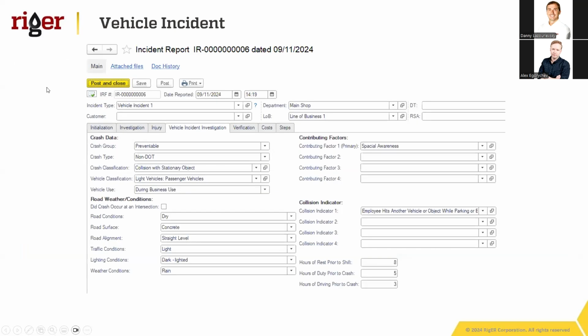With the vehicle incident report form, again, it's very similar, with drop-down menus. You go through and gather the information through the investigation: when did this occur, what type of weather conditions, what were the contributing factors and collision indicators in this case. Again, everything is a standard form. You've got these tabs in every incident report, and this helps keep everything in one place.